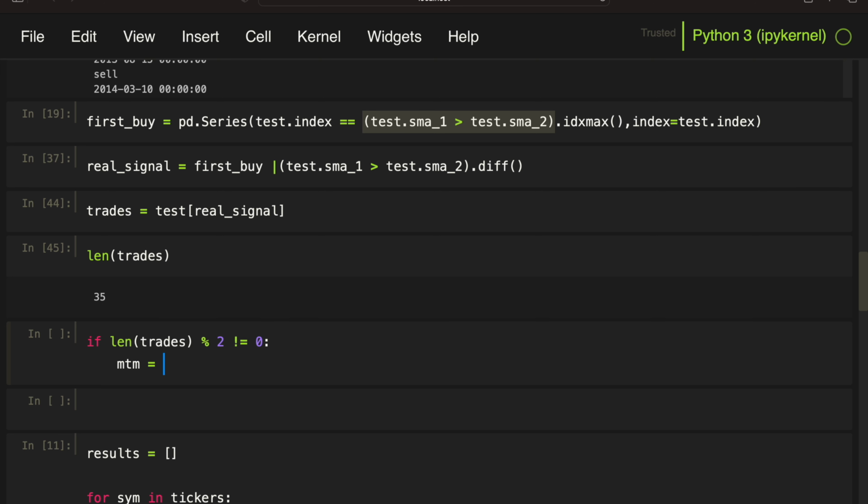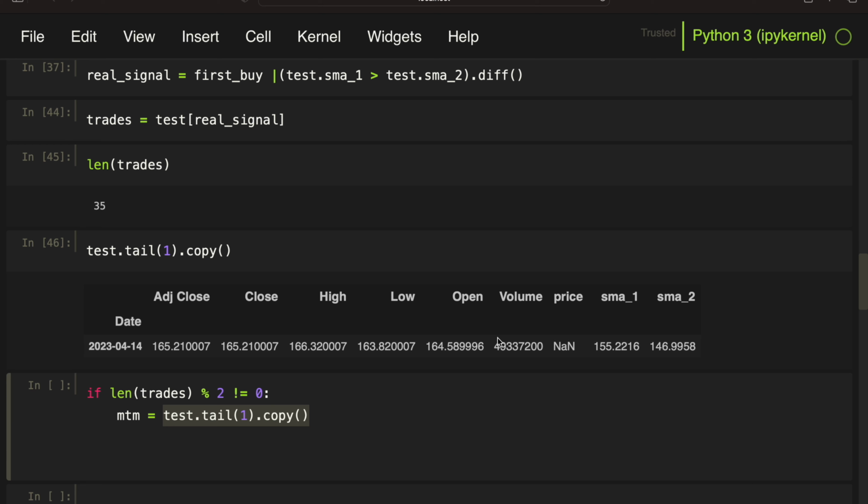So I'm just creating a mark to market variable here. And now I'm just taking the last row of my price data frame. So I'm just taking the tail, the very last row, make a copy of that to avoid annoying warning messages. And then this M to M is looking like this. Let me show it to you. So I have this, and now I have no price. Why I have no price? Because I don't have the next day's open here, right? So I'm simply setting the price to the close.